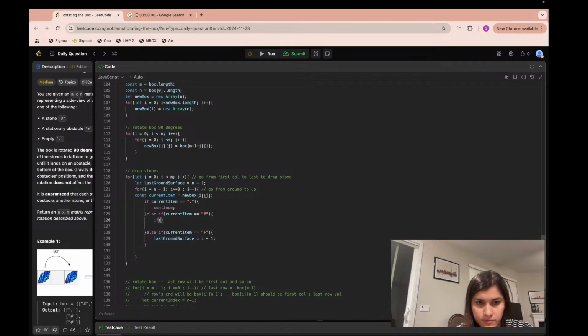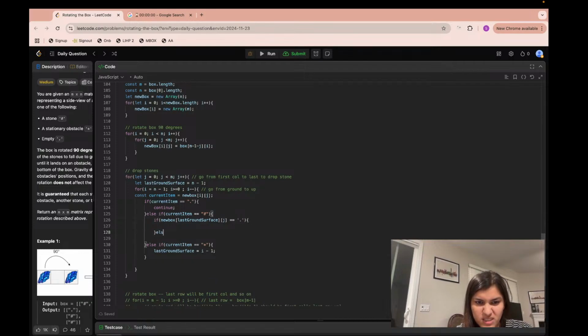And if the new box at my last ground surface in the same column is empty, then I should do something. But whether it is empty or not, I should always say that last ground surface is i minus 1, because both are obstacles.